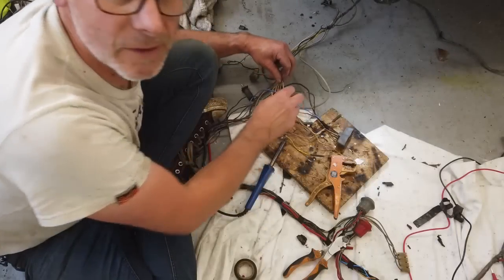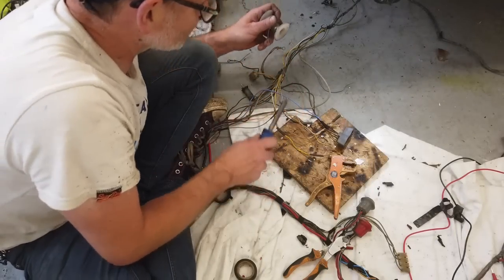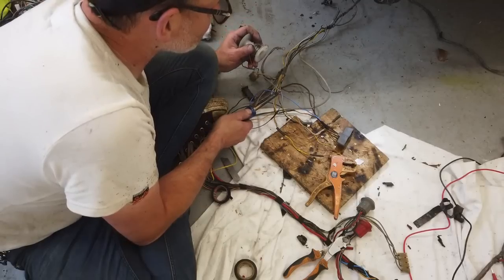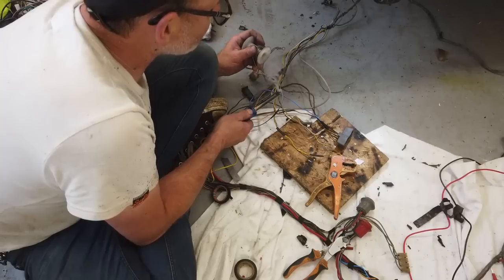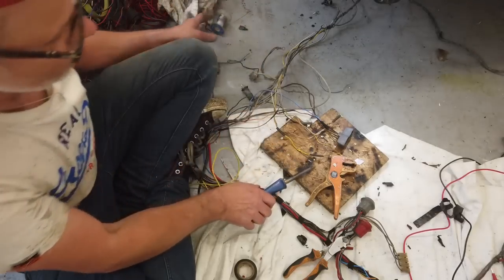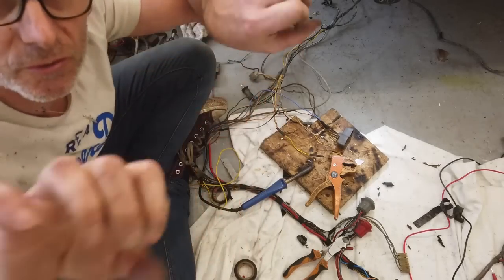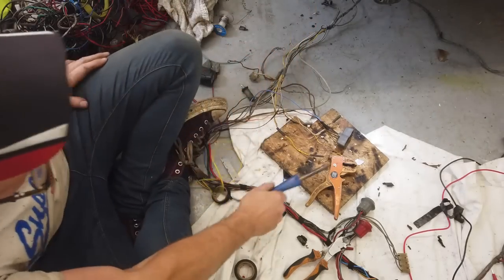A lot of the wires have been cut and retwisted together but shorter, so I've had to put inserts in to get the length of the cables back to where they should be. Reason being, if the length of the cables is too short, then it bunches the loom and you can't pull the loom out nice and straight. I'll show you what I mean.